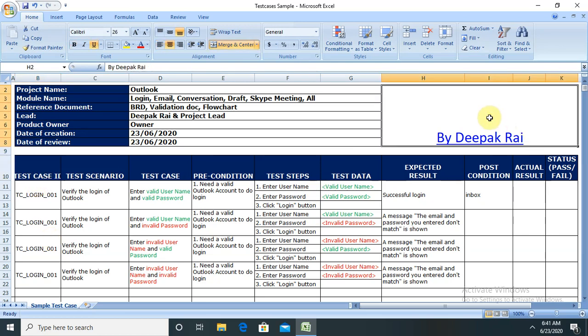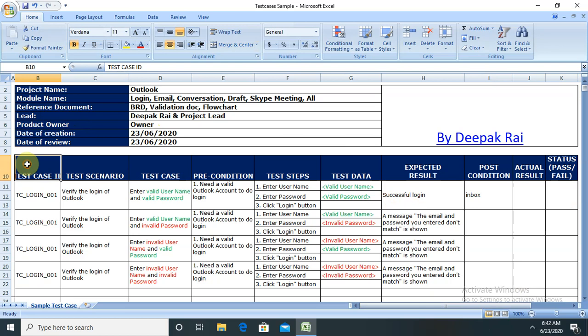So here you can include your logo of the application or details of the application. If you want to include it, you can add it here. There are many more details also available. It's totally dependent on your requirement and which features you are going to test. So you can minimize or add it according to your requirement.